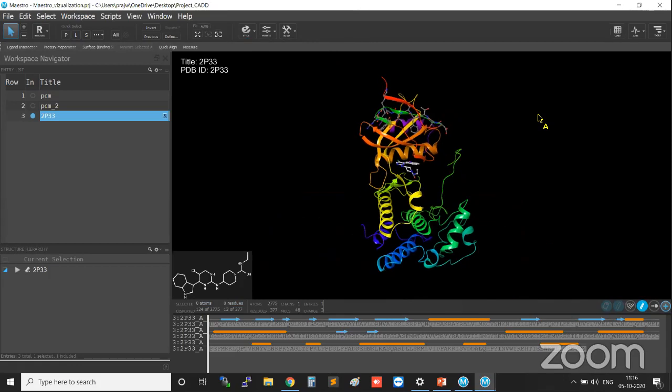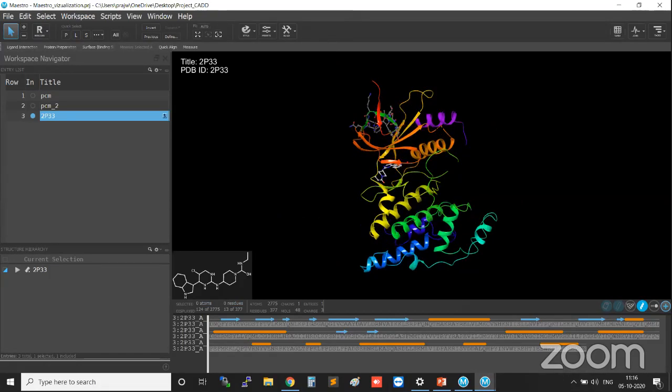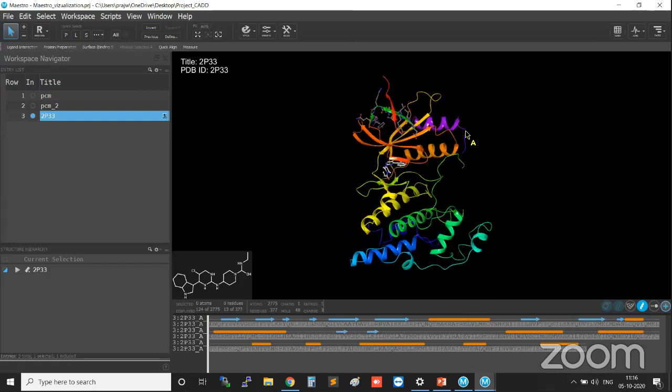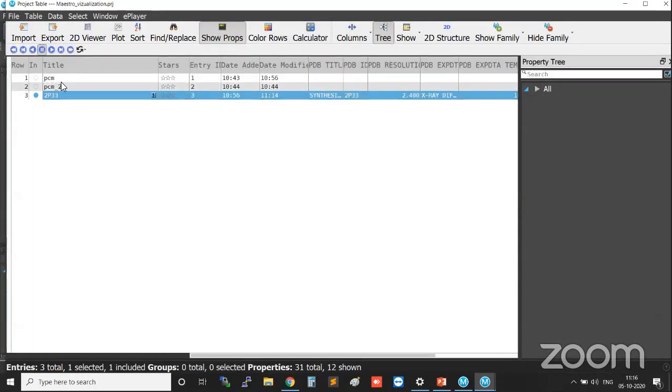So most of the things related to Maestro have been covered. One of the important things is the project table, which you will have on the top right. So this is the project table. If you simply click on it, it will show you the tabulated format. This table is simply like an Excel sheet. You can scroll, and you can view various columns and various rows. These are the various things which are present for this particular project, whichever we are doing.